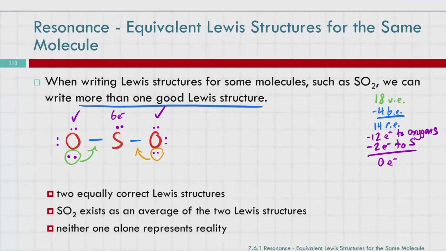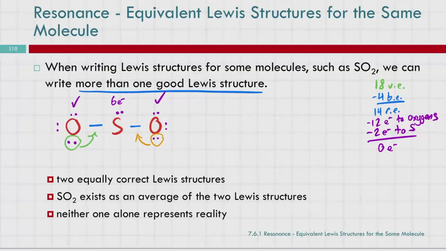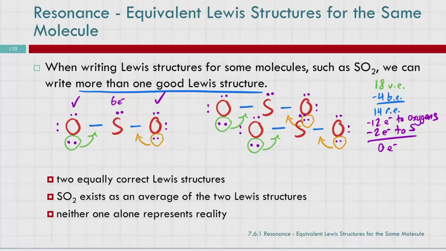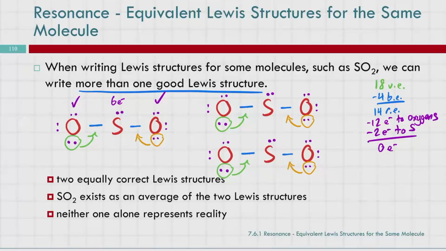So for resonance, we can make 2 equally good Lewis structures. And so what I mean by yes is we do both. Why make a choice when you can have it both ways? So we've got an option for taking in from the right and from the left. Let me clean these up a little bit. Okay, so this is what it would look like. From the left would be this green line in the bottom figure. From the right would be the top line, the orange Go Giants figure.